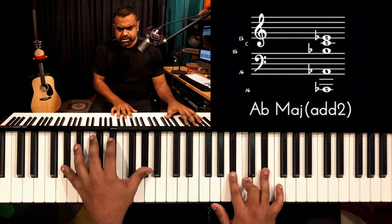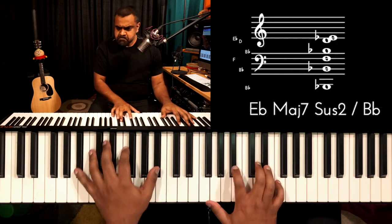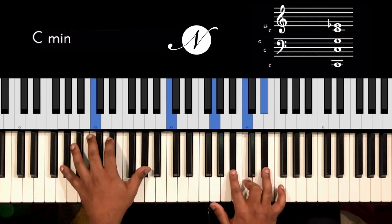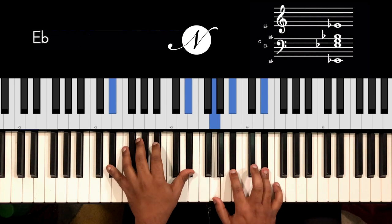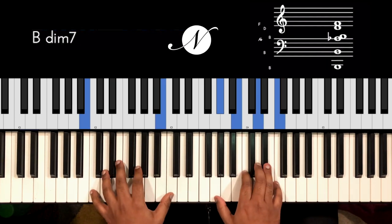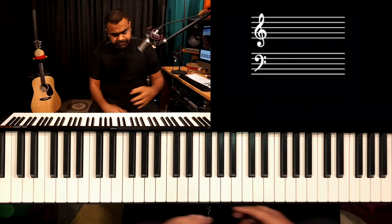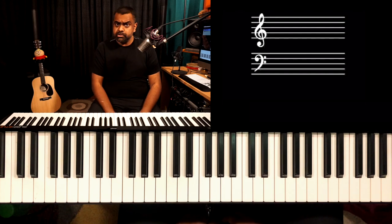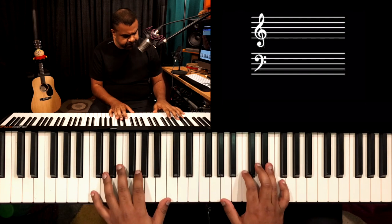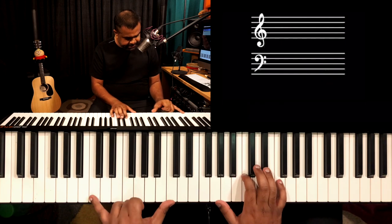So those are your chords. E flat, B flat, C minor, A flat add two, E flat, B flat, B diminished seventh, and back to C. Okay, just keep in mind before we get into the rhythm patterns of both hands and then interact them together, the left hand, basically, you need to play it as octaves.